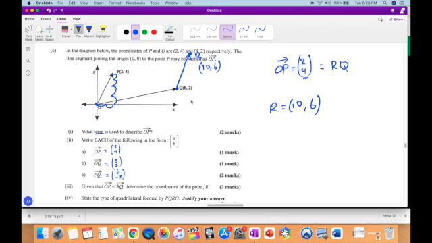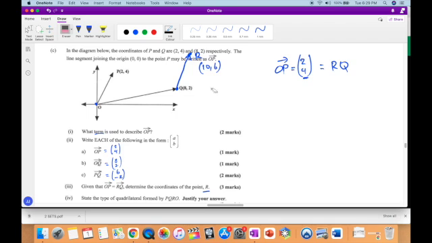So Scotia, do you understand the reasoning I just did there? Right? What do you mean kinda? What was confusing? They told me that OP and RQ are equal, right? Determine the coordinates of the point R. Well, we know OP is 2, 4. What is 2, 4? That is the vector that takes O to P. And they tell me RQ, and this is why they wrote it wrong. So this is one way, 10, 6.